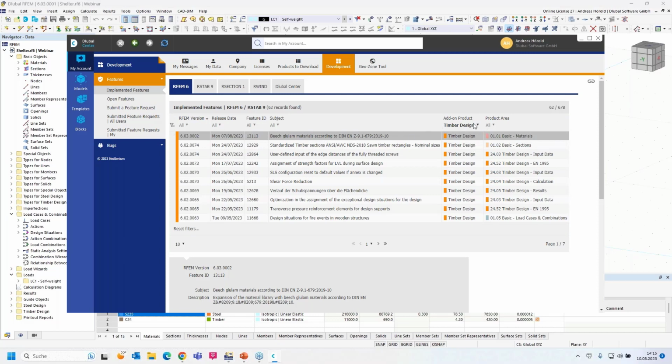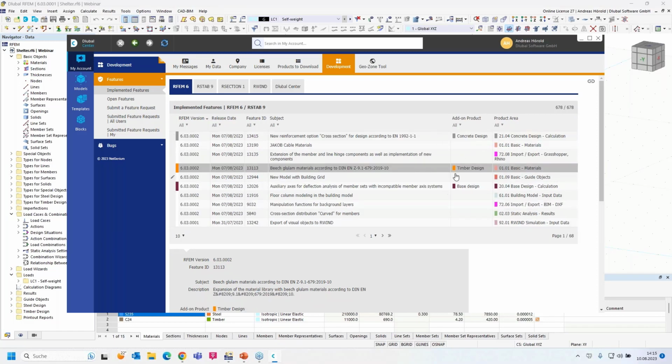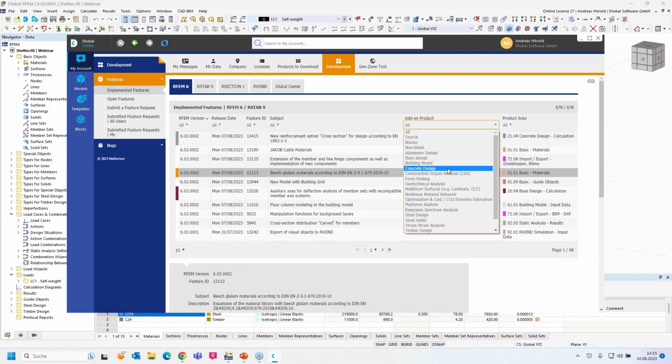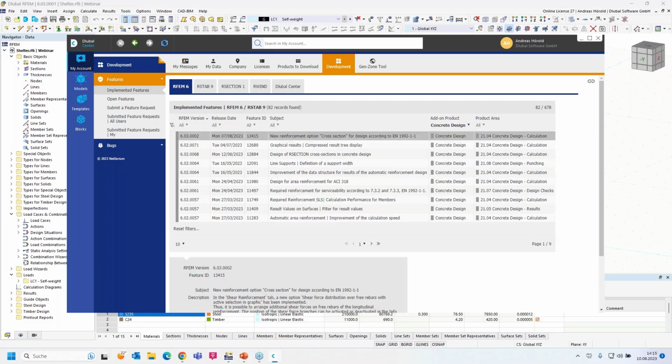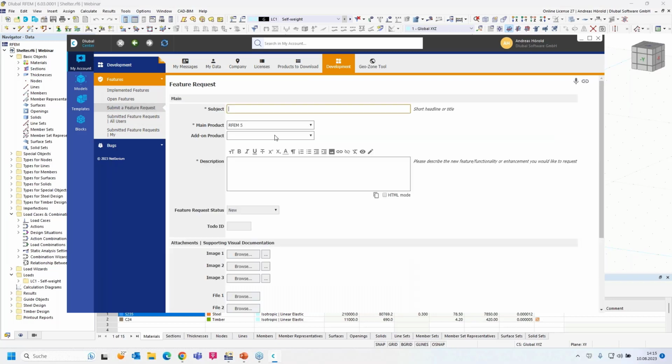For example, you can select for timber design, or can display all, or concrete design, for example. You can submit a feature request. That's quite important to us, that you enter wishes here, so that we can make the best static analysis program ever for you, that you can use all the features that you want. Okay, I leave the extranet.